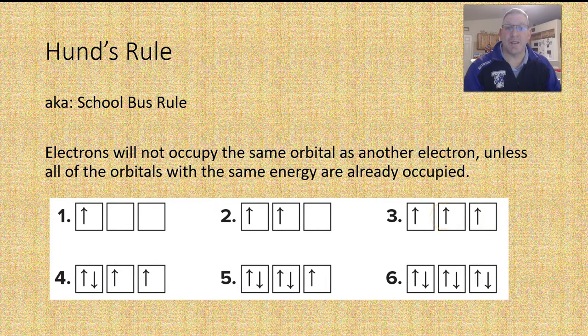If you think of a school bus, if the school bus only has 3 seats, I know that's a small bus, the first person on the bus finds an empty seat. The second individual on the bus finds an empty seat as well. And then the third person, once again, finds an empty seat. But if you are that fourth person, you are forced to share with somebody. The fifth person, once again, is forced to share that bench seat. And then the sixth person will fill all of the seats and pair them up. And that is why we call it the school bus rule.